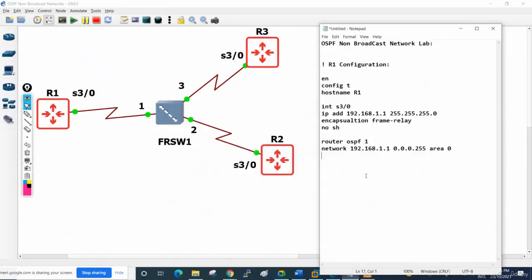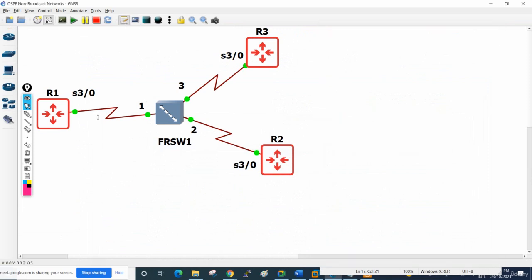Let me write here. Manually we need to configure, so we need to write neighbor, and whoever the neighbor IP is, we need to give 1.2. Okay, if you have confusion, let me write here. This will be 192.168.1.1.